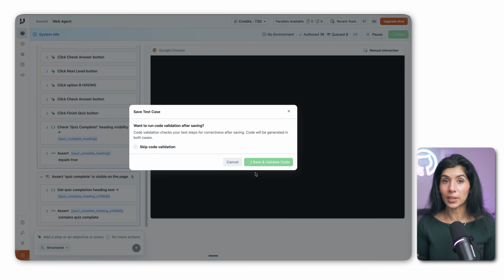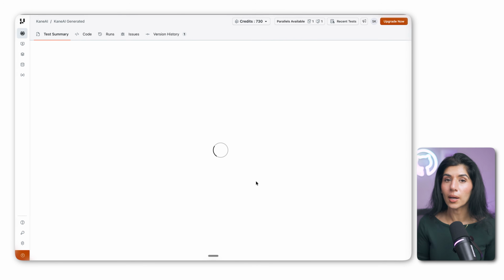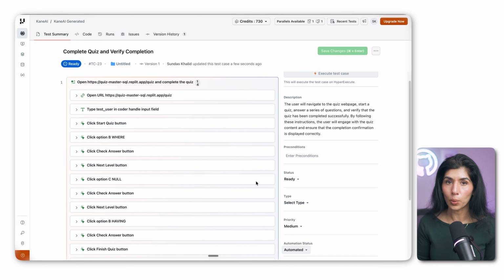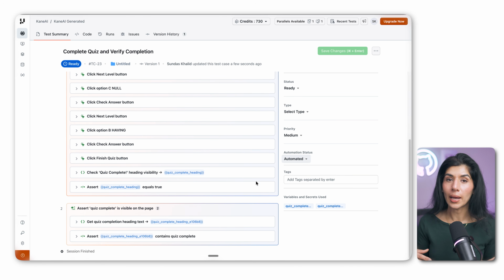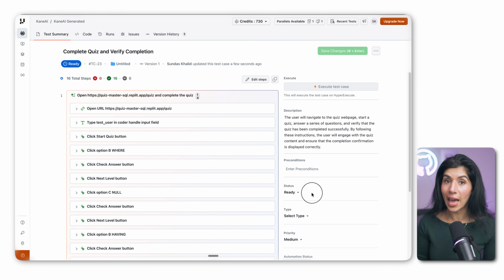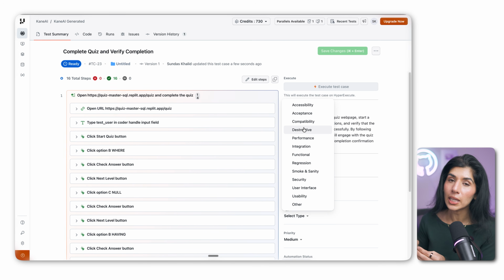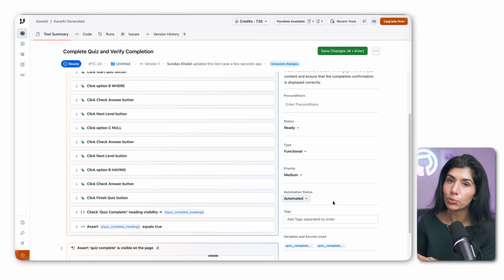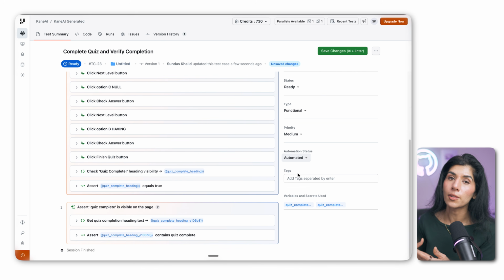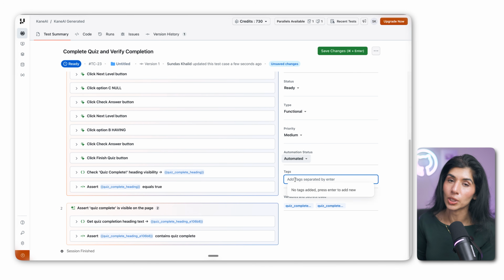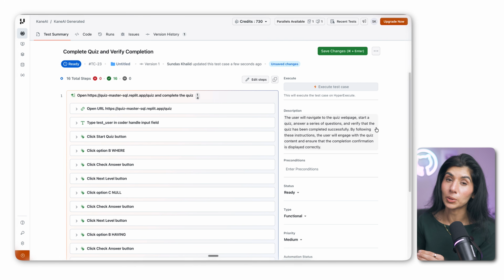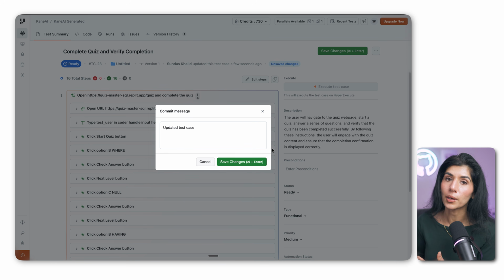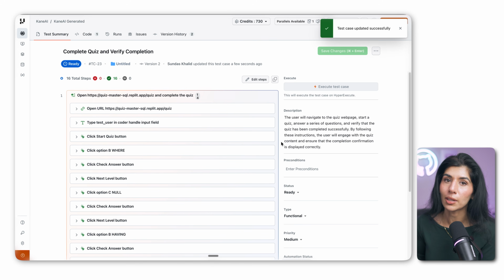Kane isn't just generating test cases, it's actually understanding the app, the flows, and what needs to be validated. I didn't write a single test. It built everything from context. It can also handle edge cases, complex logic, and even API validation, and it's running full end-to-end tests across the app instead of just testing one piece in isolation. And as the app changes, it can update those test cases so you're not constantly rewriting everything from scratch.